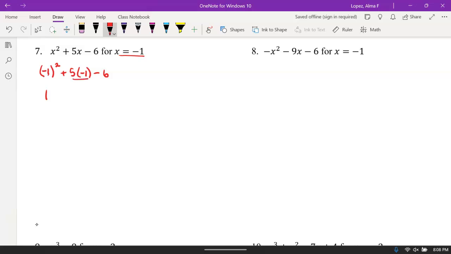Now I've got a multiplication. I'll take care of him next. Plus 5 times negative 1 is negative 5, and then I've got minus 6. And again, just to review something we did before and that you can be pausing the video for so you can do on your own, when you have subtraction, don't forget you can always rewrite it as plus a negative 6 to make it an addition problem. Now, I'm going to add from left to right, or you can add the negatives together first, however you want to handle that. I'm just going to go left to right. 1 plus a negative 5 is negative 4. Negative 4 plus a negative 6 is negative 10.